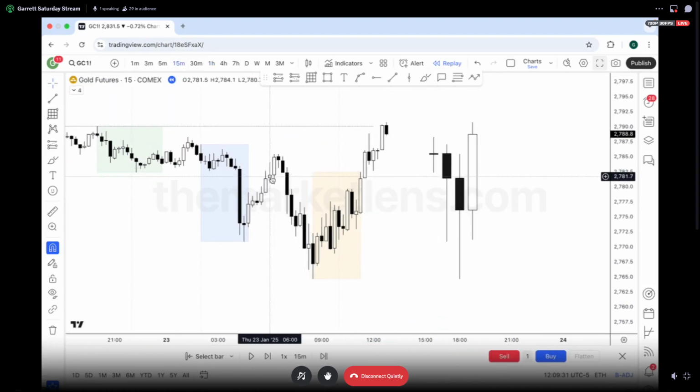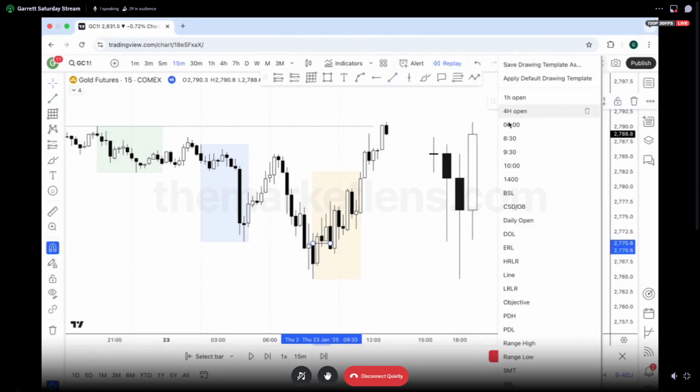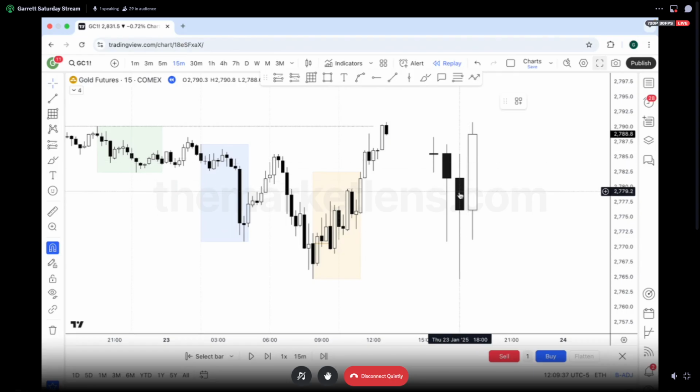Right. So this is the 6 a.m. open. Right. We're not going to trade right here. Not going to trade the CSD because I'm not going to fade a bearish expansion candle. Right. It's very hard to anticipate how this candle is going to close. Just let it close, right? Let the reversal happen, and then you can trade the next candle, right?